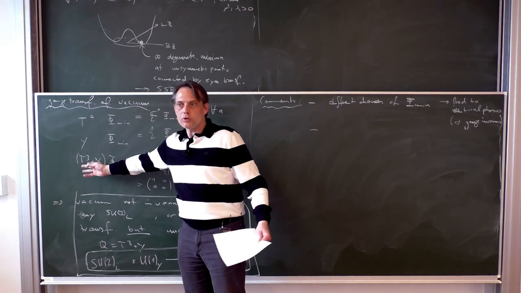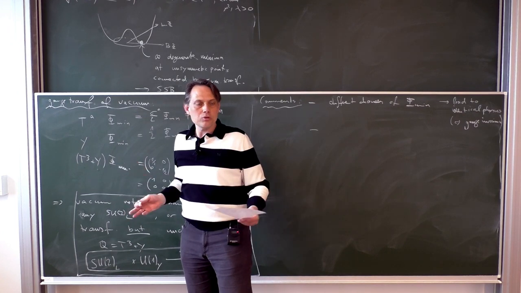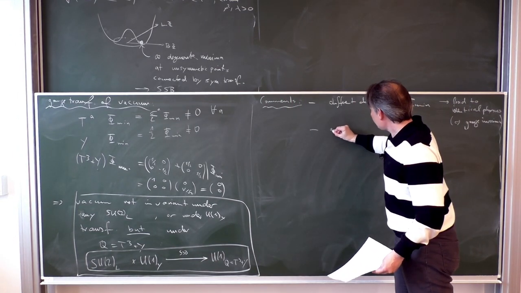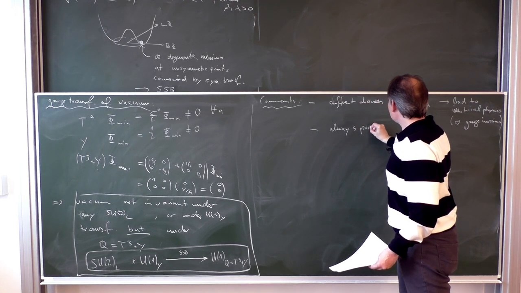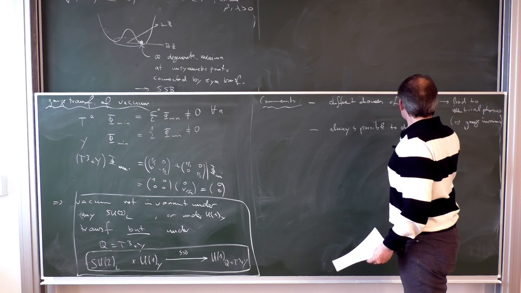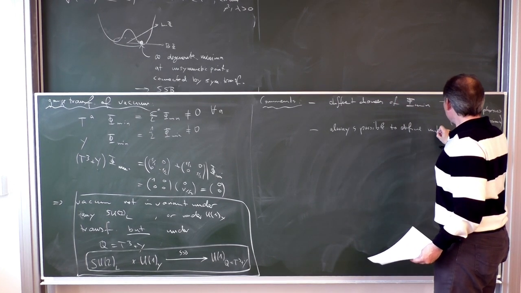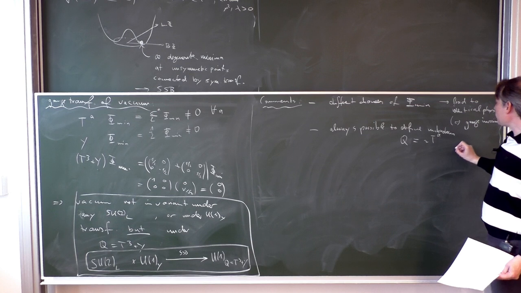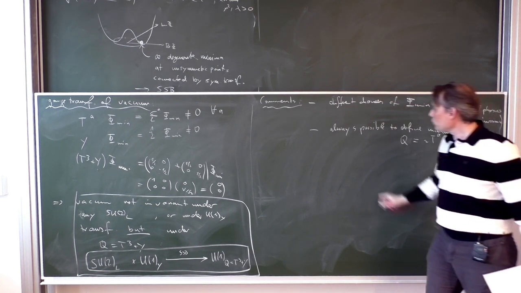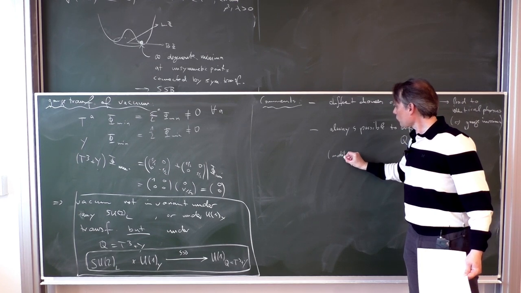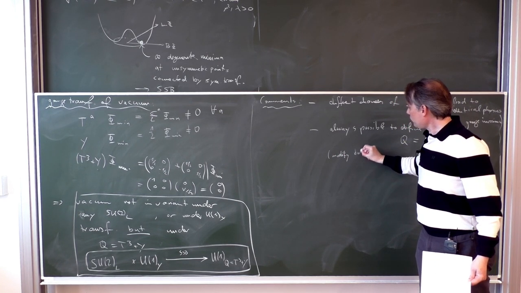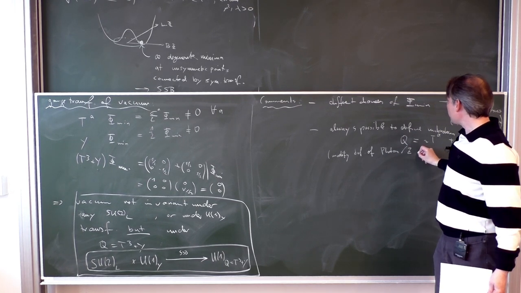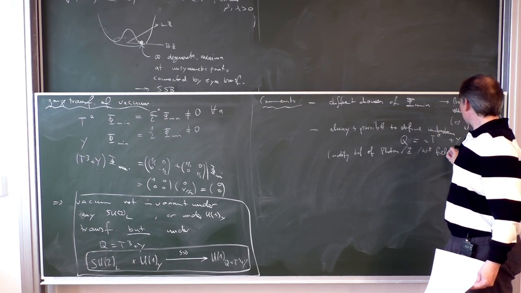So it doesn't have to be T3, but it can be T1 or T2 or a square root of 2 times T1 plus T2, and so on, something like that. But it's always possible to define unbroken Q as some coefficient times TA plus hypercharge. And that would simply modify the definition of the photon and Z boson and W plus minus fields.